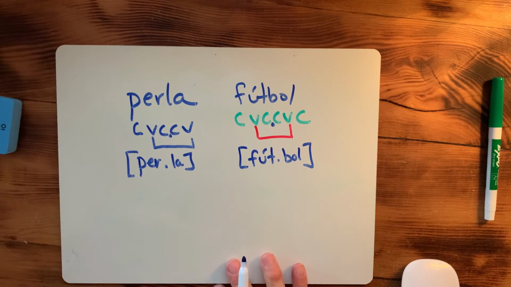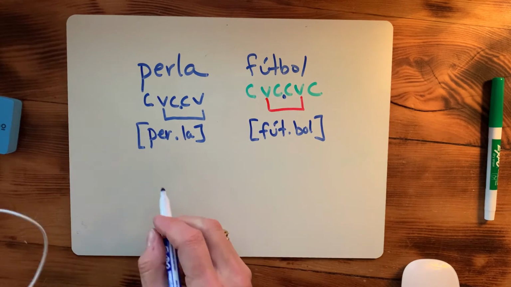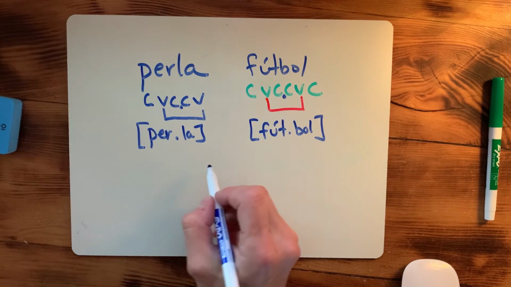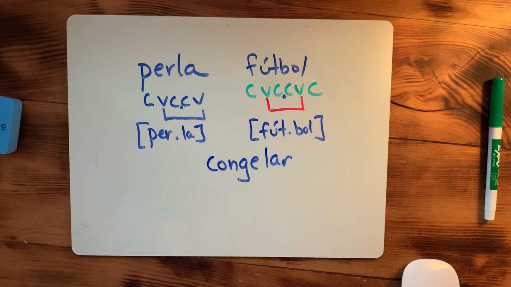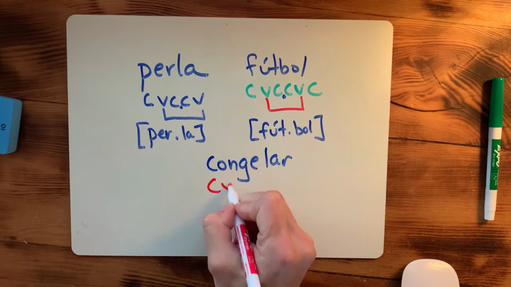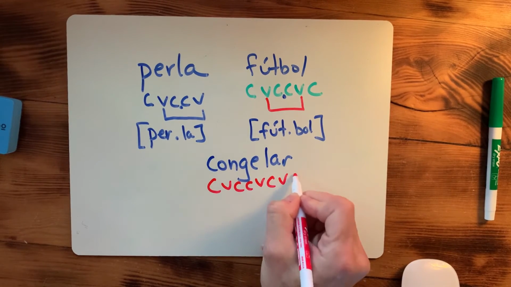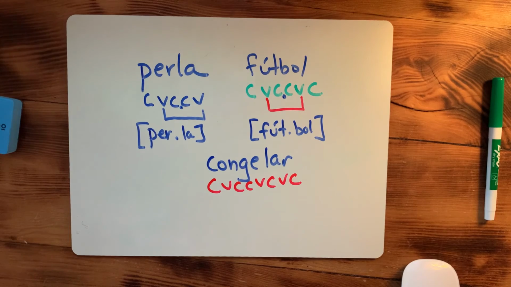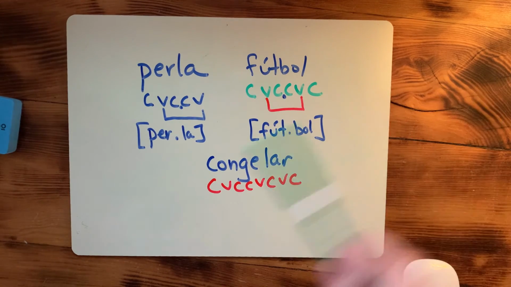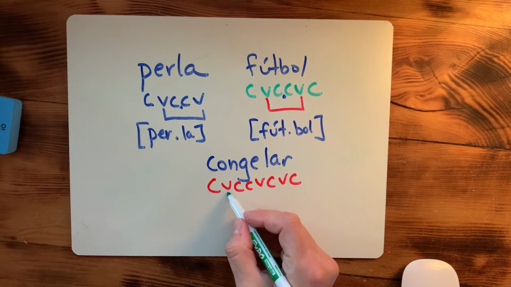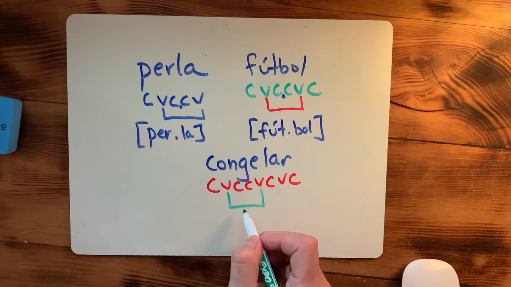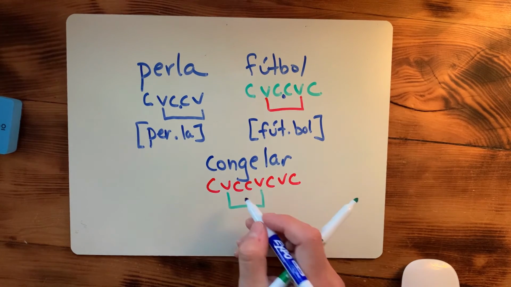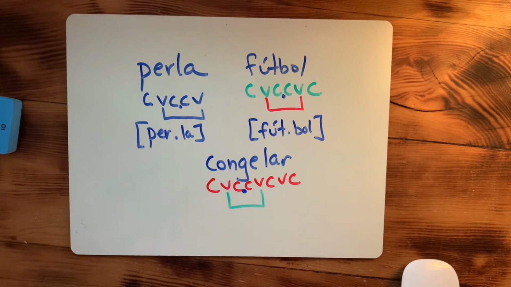The last word that I have there in your notes is congelar. Labeling them consonant, vowel, consonant, consonant, vowel, consonant, vowel, consonant. Let's use different colors here. Then I'm going to find my first vowel, go to my next vowel, and determine what type of, this is my either rule number 2 or number 3. I have an N and a G. That does not form a cluster, so this is rule number 3.